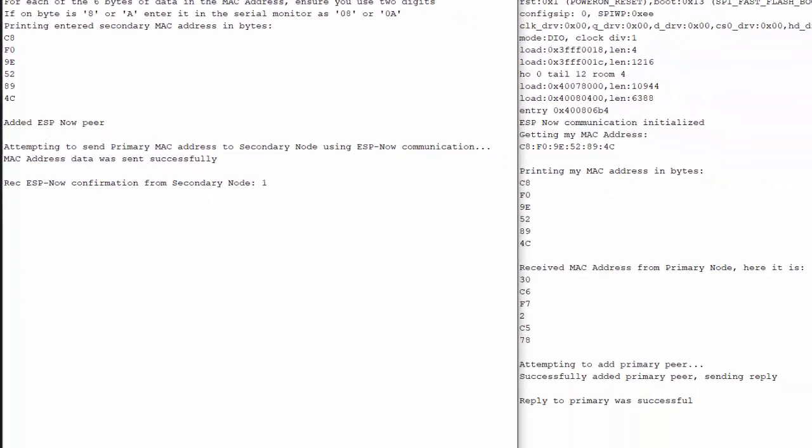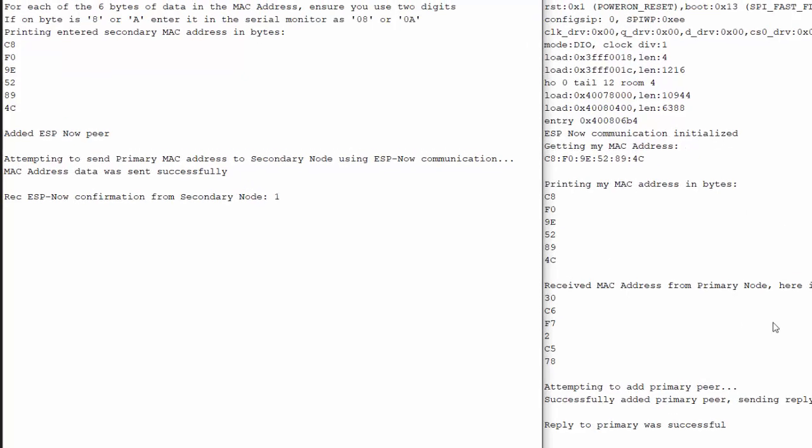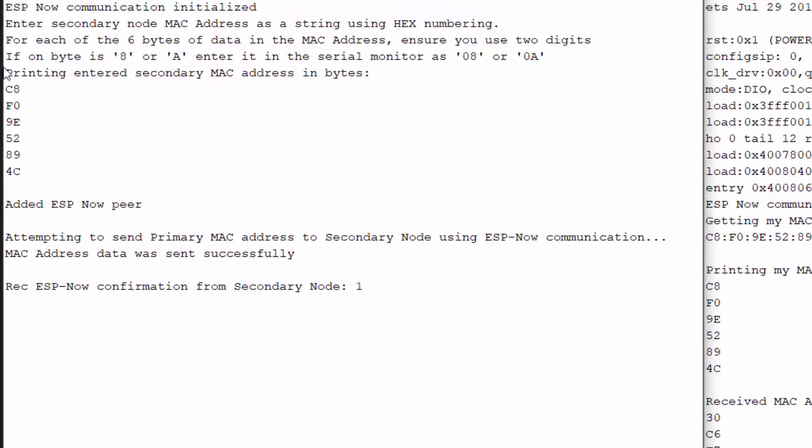So we see stuff happened on both sides, right? We know there's some communication because typing in the MAC address here triggered some activity here. So what happened? Well, first, the primary unit acknowledged the MAC address. In this simple example, I don't do error checking. So if you enter the MAC address incorrectly, you'll see it just trying to keep communicating and nothing will happen, and you'll need to reset the unit.